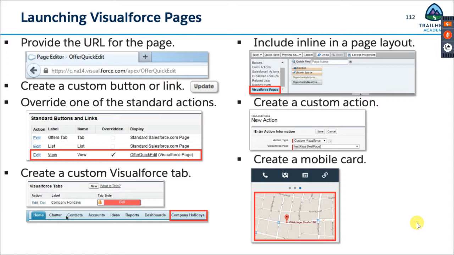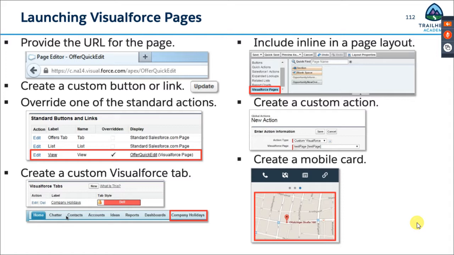The way you're going to access your Visualforce pages, as a developer when you're testing this, you can easily go into the URL and type the URL for that, which basically is force.com/apex/overquickEdit. But you cannot expect your users to type those kinds of strings in query strings on the browser.